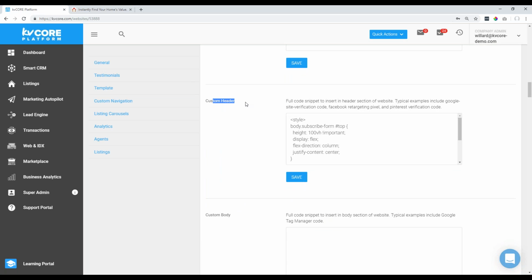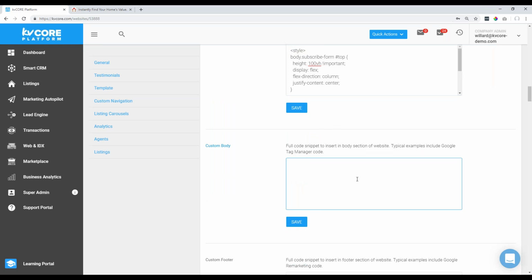The next setting is this custom header. Let's say you purchase Facebook leads directly through Facebook. They will give you a Facebook tracking code or pixel code. You would plug in that code onto the header, the body, or the footer. Typically, they would tell you it's going to be for the header, and then you would plug in that code in here. Anytime you have a tracking code or retargeting code from Google or Facebook or any other source, you can plug in that code here. That way they can accurately track where you're capturing your leads from.